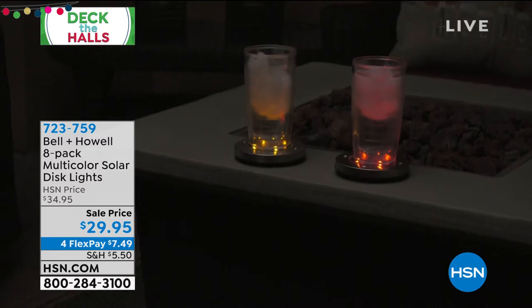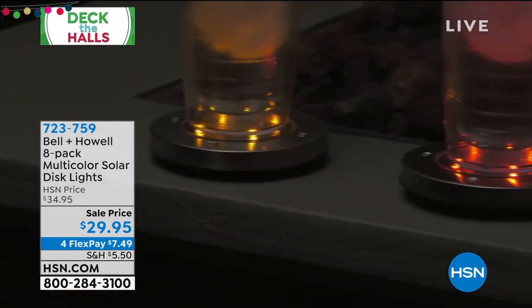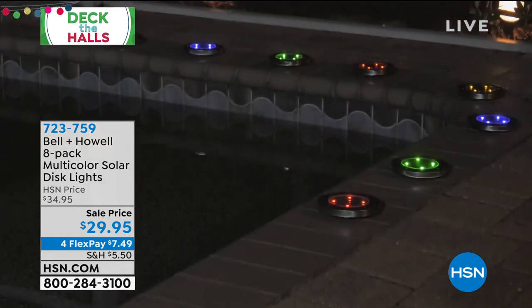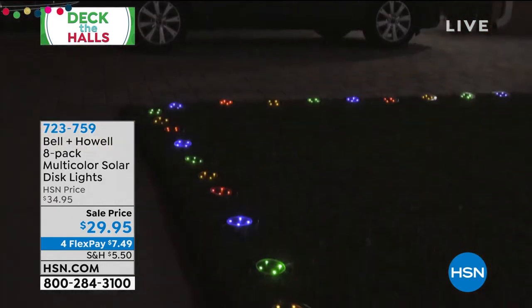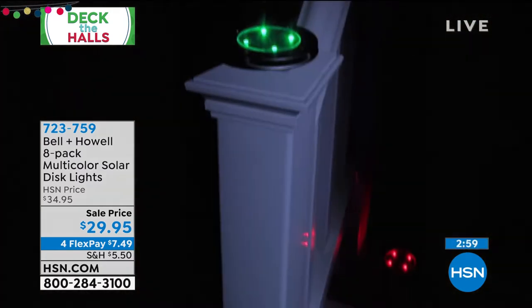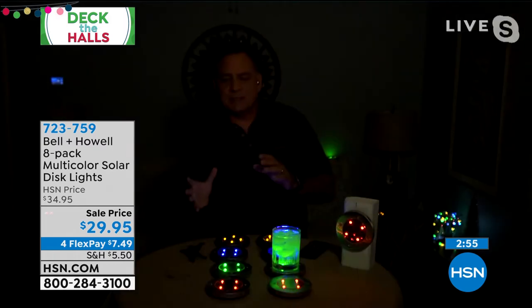That might be my favorite way to use these, as coasters. Yeah, I love that. I agree with that. And think about this, though. You've seen those ice cubes that light up, right? The ones that they put in the drinks at restaurants, and you pay a lot of money for those. Well, this is a very, very easy way to do it. And all the things you're seeing here on your property, on fence posts and different places, remember, no power has to be run to these.